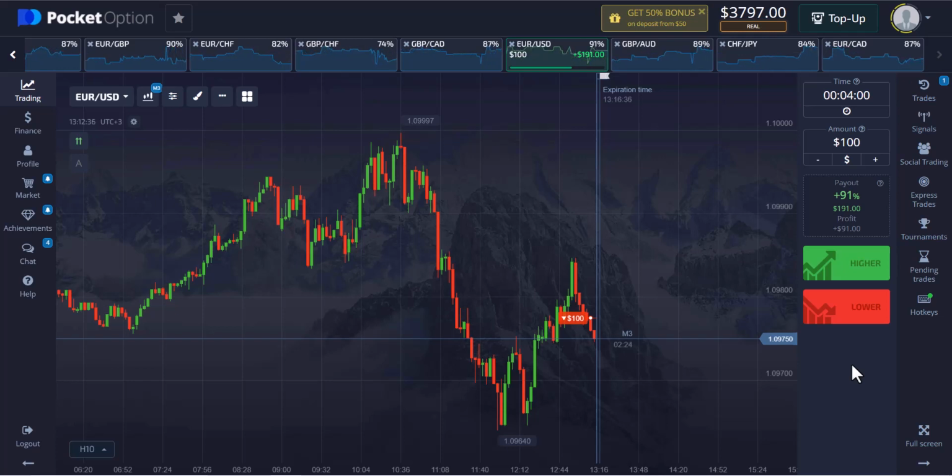Third, use an economic calendar. When you keep track of news and events that can affect price movements, it can help you avoid trades during periods of volatility. But it is important to keep in mind that it is impossible to completely eliminate noise in the market. So it is important to have a good risk management strategy and not to place too many trades in periods of high volatility and noise.